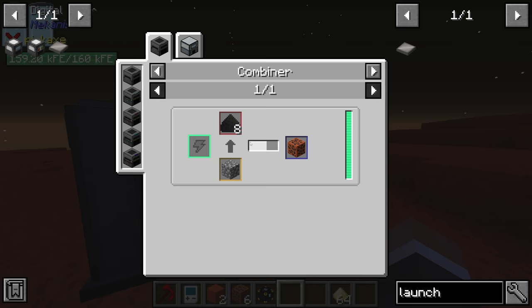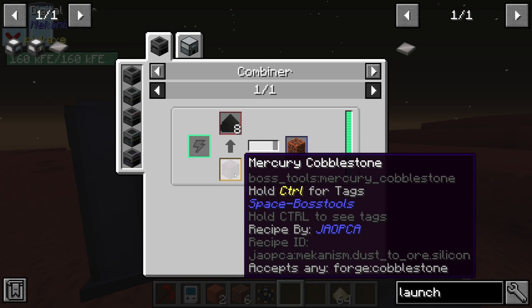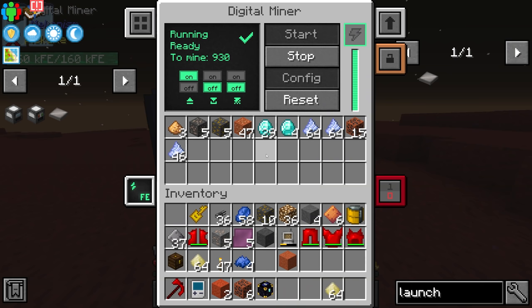So unfortunately, that's not going to work, although it looks like you don't even have to come to Mars to get the Mars silicon ore, because it looks like you can take the silicon dust that you get from sifting overworld matter and then just combine that in a mechanism combiner with cobblestone to make Mars silicon ore. I have a feeling that might be a bug, potentially, but either way, we've got some ice shards here.